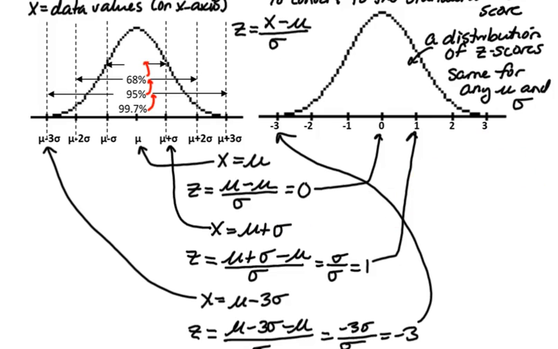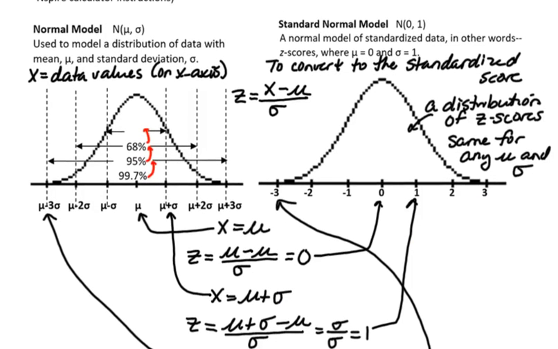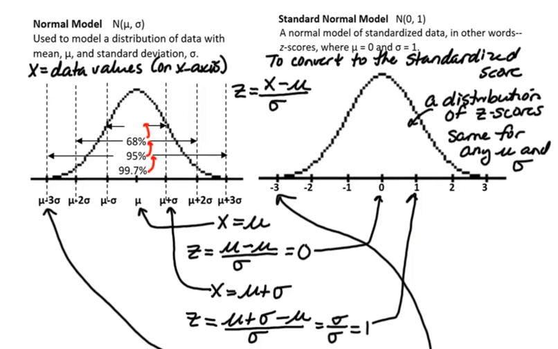So this standard normal curve then can be used to represent any set of data once we've standardized the values in the data. And this allows us to use what's called the standard normal table to help us find areas under the curve to answer questions about a normal model, which we're going to do in the next video.